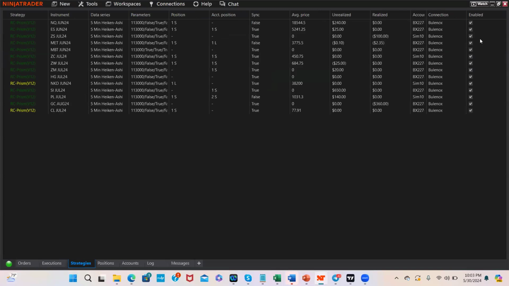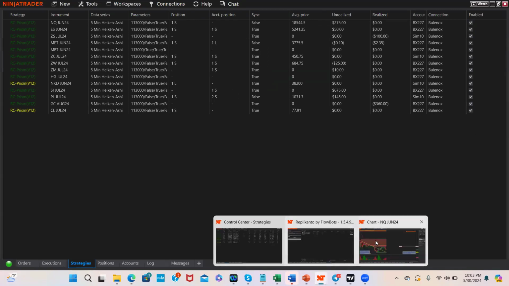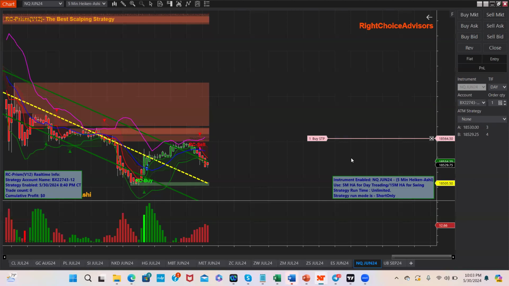Where is NQ? Oh, okay. Actually, it is not disabling it. So whenever there is a next signal, for example, now you have short only. You can again go back and enable long only. So if it comes down, then whenever it starts going up, it will take another trade. So like that, you don't need to manually watch it. The only thing is you need to see whether you need to take long only or short only.